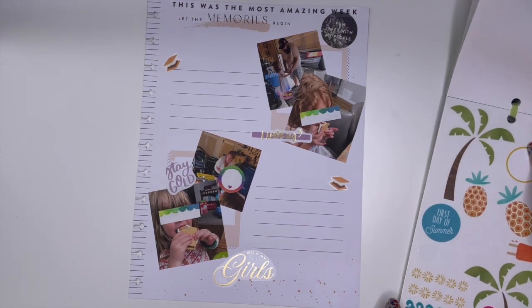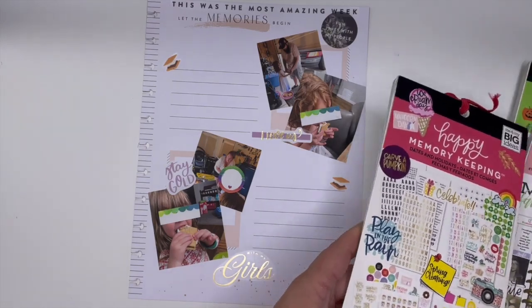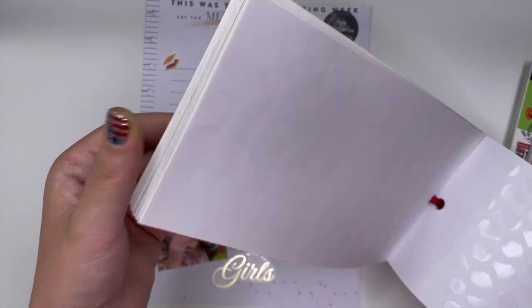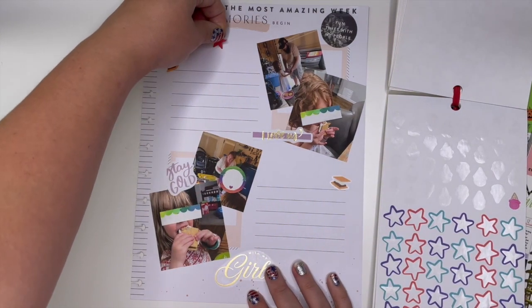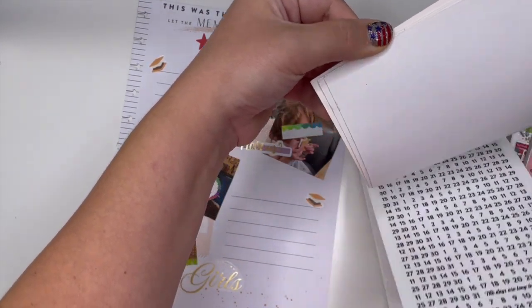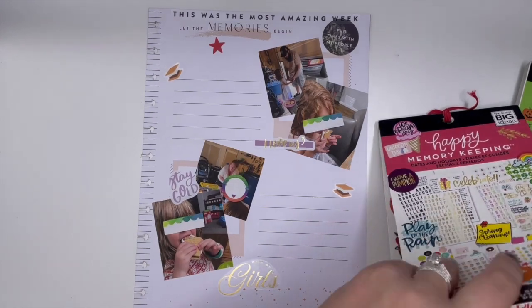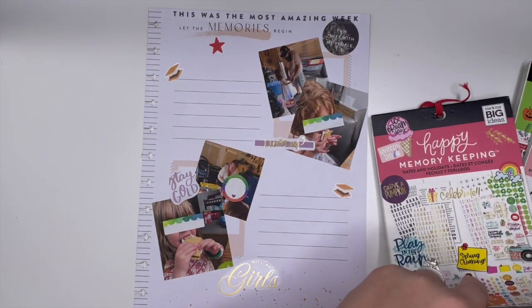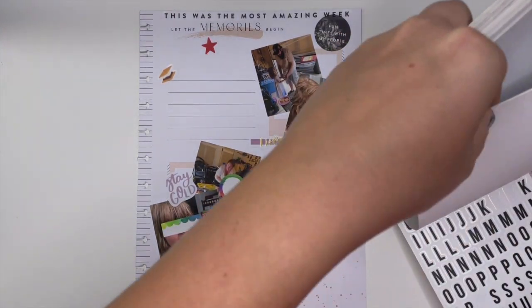I feel like I need the date sticker book. I might have to go run and grab that real quick. So I ended up grabbing two more memory keeping sticker books. Dates and holidays. This one I want for the dates. And let me see if this one has months in it too. I'm just trying to find, like, do they have something that says July? Oh, here we go, in the back. Here we go.